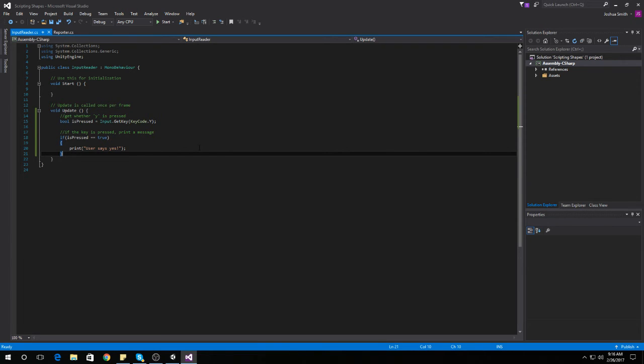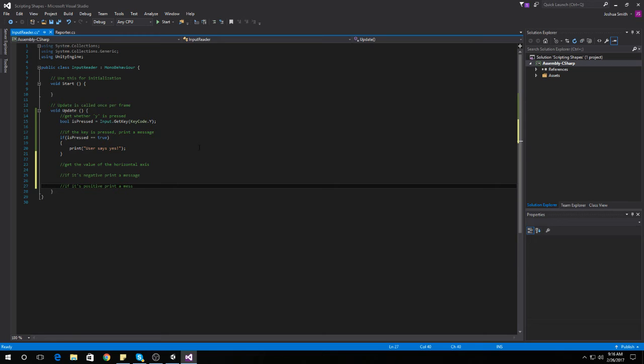So in this case, we are going to get the value of the horizontal axis. If it's negative, print a message. If it's positive, print a message.